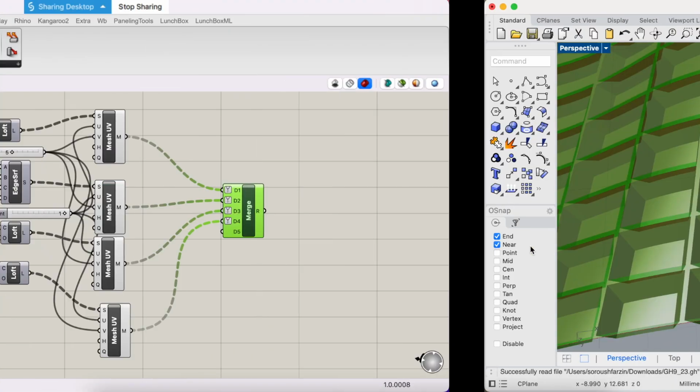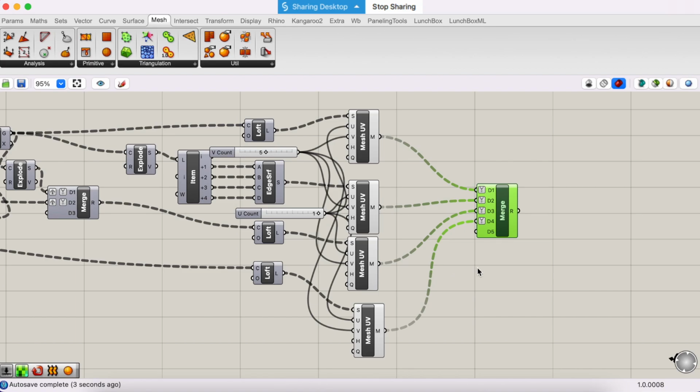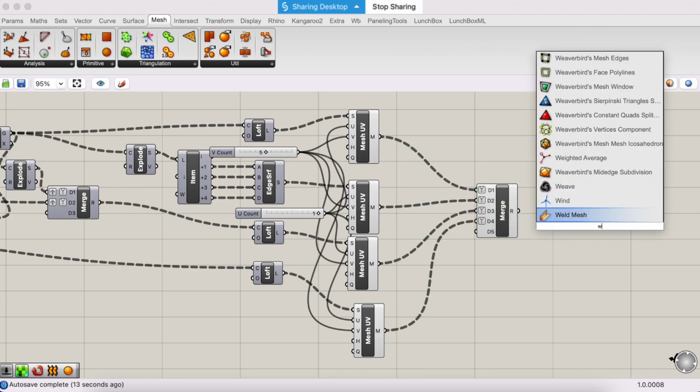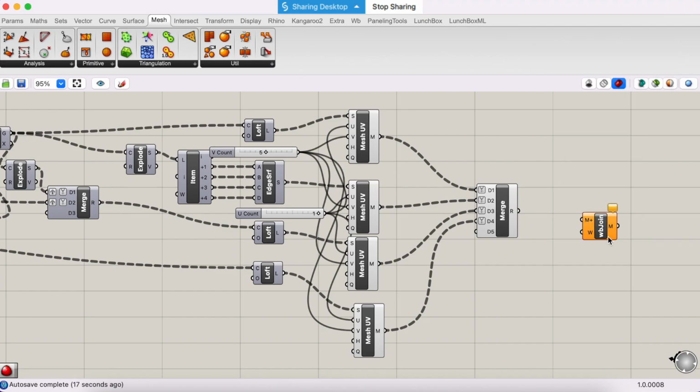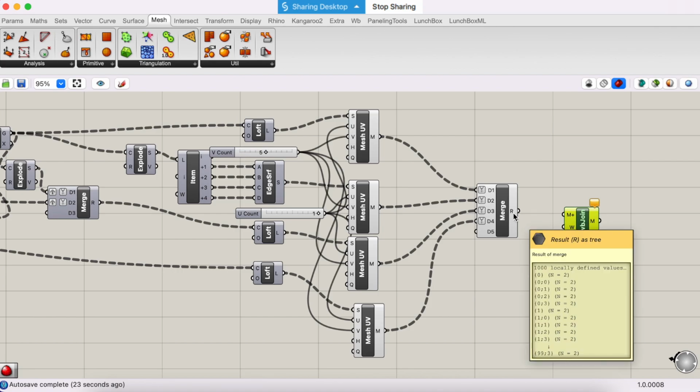Okay, so now we have all the surfaces in one place. Now it's our task to combine them together. So I'm going to use the Weaverbird join to join all the meshes that we have. If you recall, right now the meshes are all in different categories.